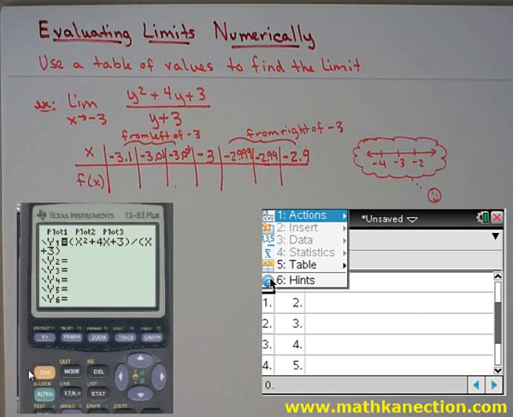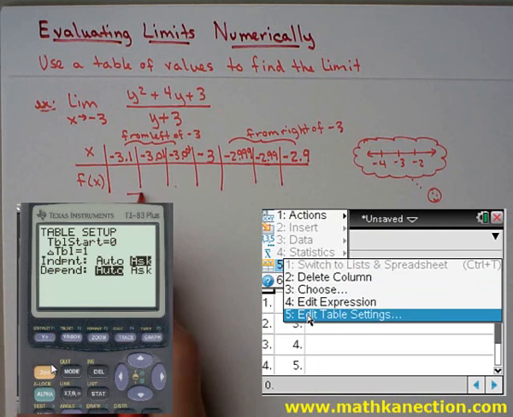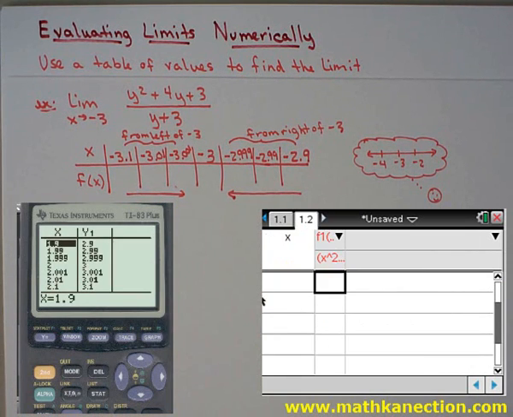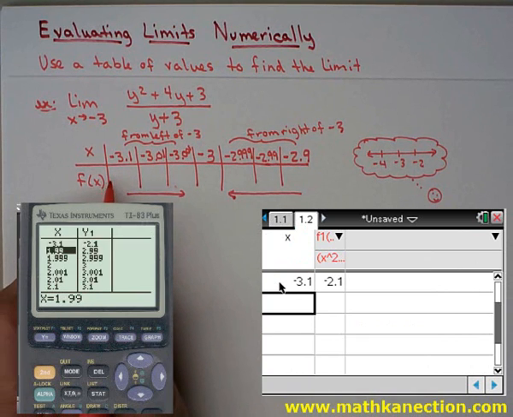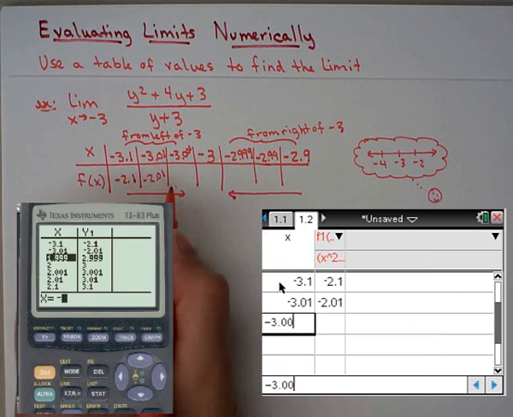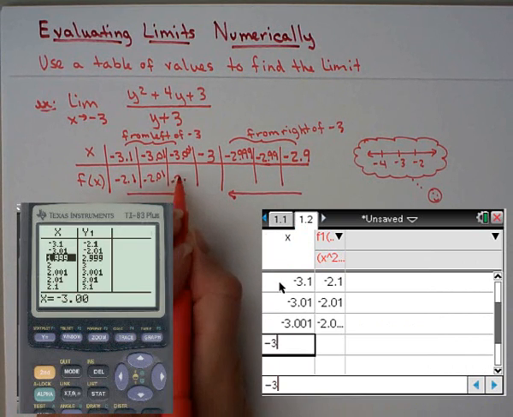In our calculator, we already had the table set up to ask. We're going to delete those old values by just typing over them using those new x values. Notice all the y values change. So when we set up our values into the table, we'll see as we approach from the left and the right what our values will be. So we record our numbers into our table.